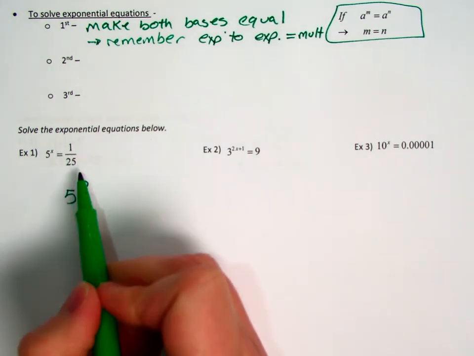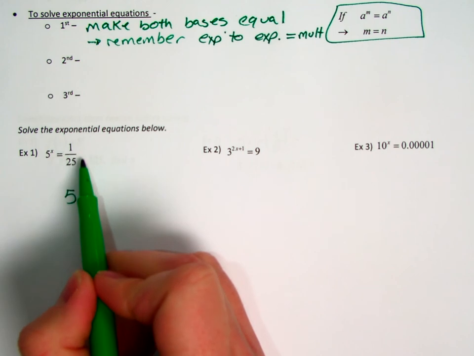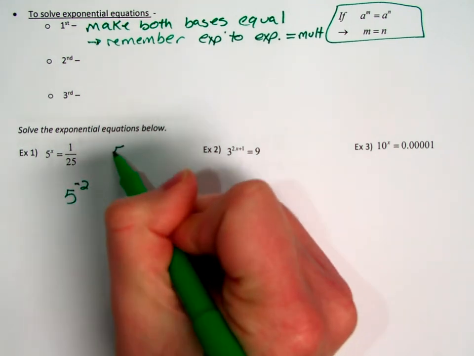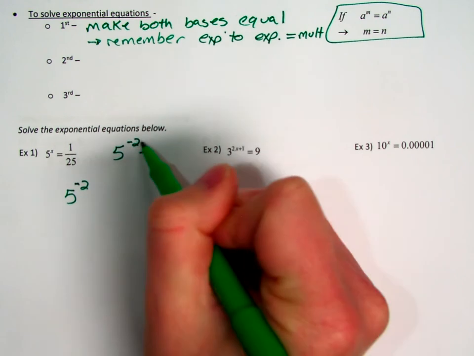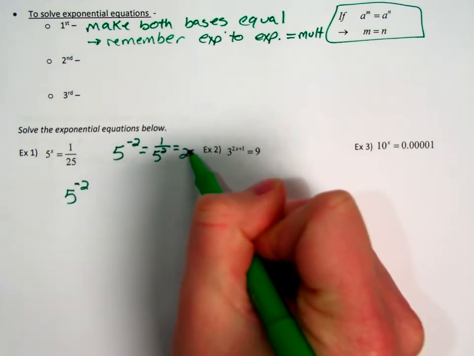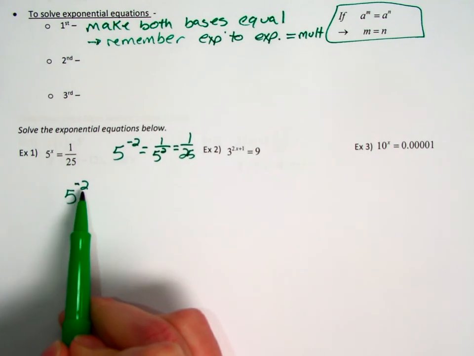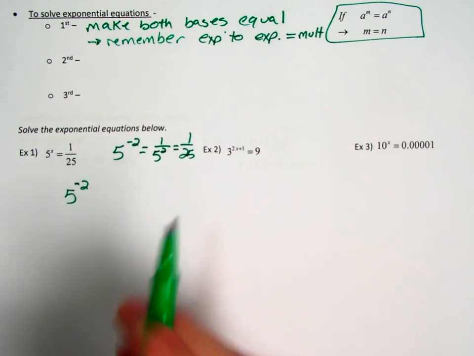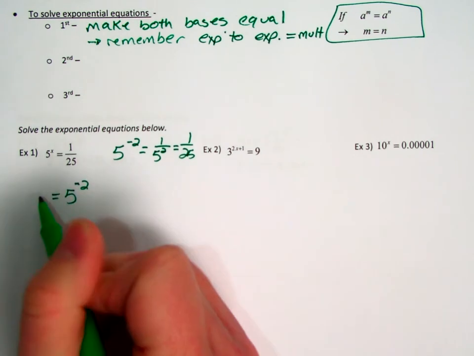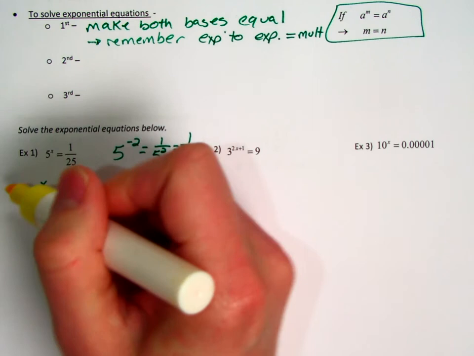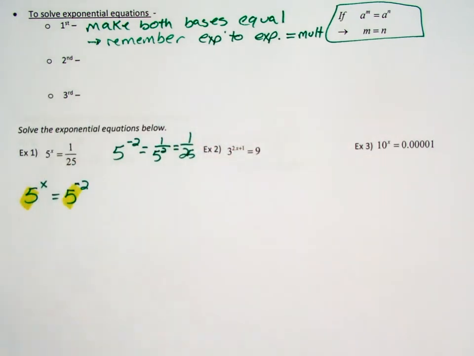So remember from yesterday that idea of if we want to move something into the denominator, really we have to start out with a negative exponent. Because remember, something like 5 to the negative 2, to make the exponent positive, we'd put it in the denominator. And 5 to the second power is 25, so this would be 1 over 25. So if our goal is to change its position into the denominator, we just need to make our exponent negative. So this equals 5 to the x. So now our bases are both 5, so we've done step 1, which is to make our bases the same.